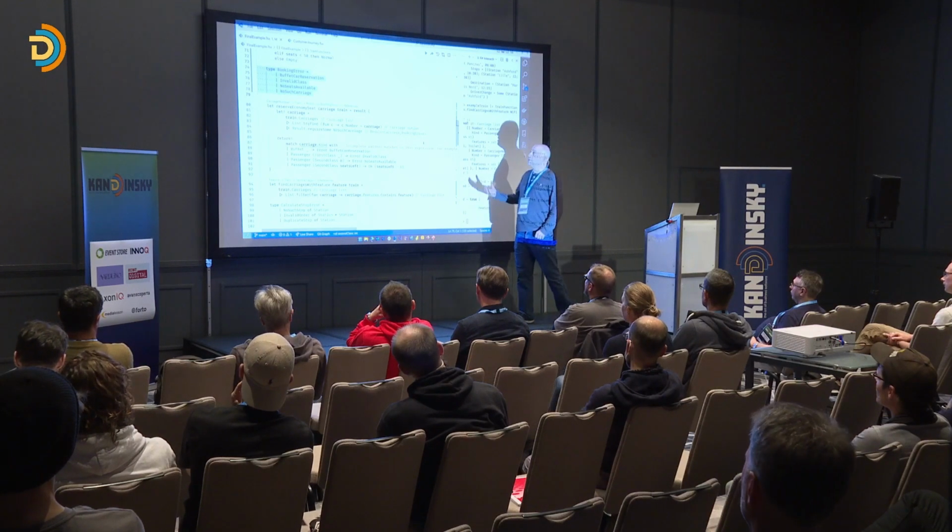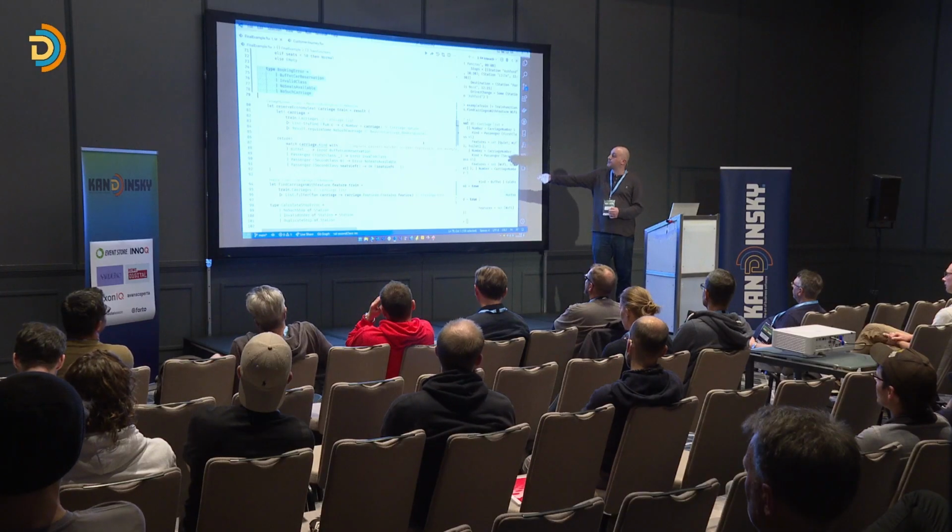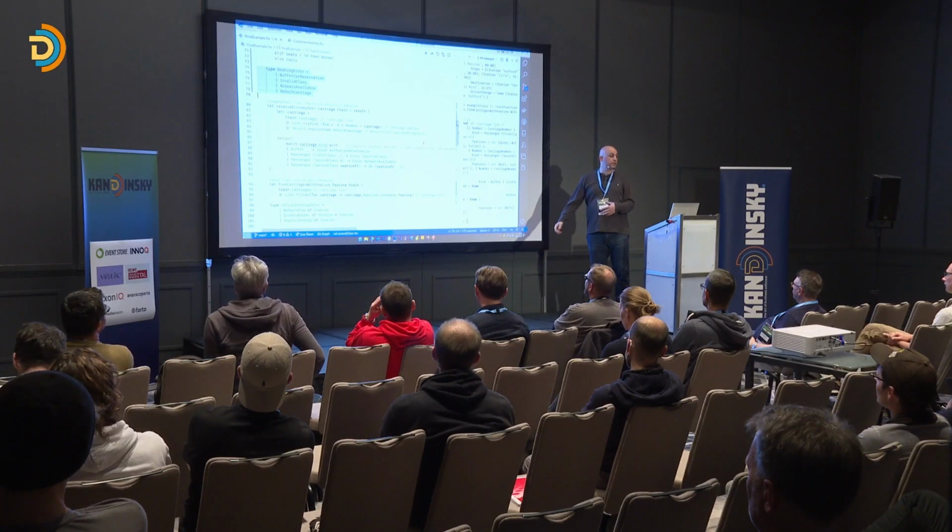Yeah, so in the previous session, we saw someone was using the exclamation mark to sort of turn off the type system. I don't want to do that in F#, so I'm using this function called try_find. Try and find me the carriage, but it might not work. And if it doesn't, give back nothing. And if that comes back with nothing, now give back an error called no such carriage.